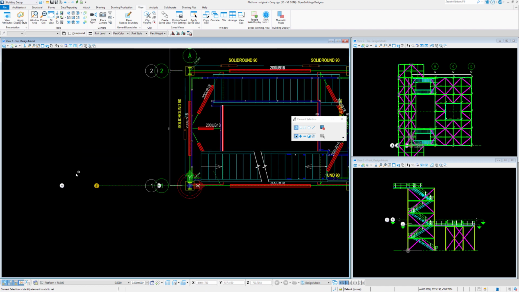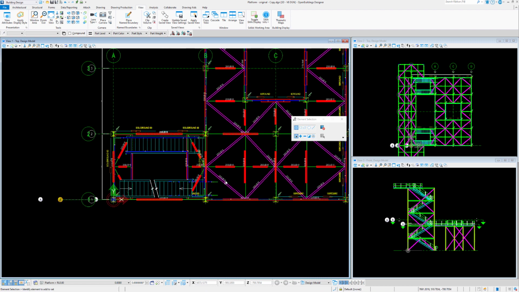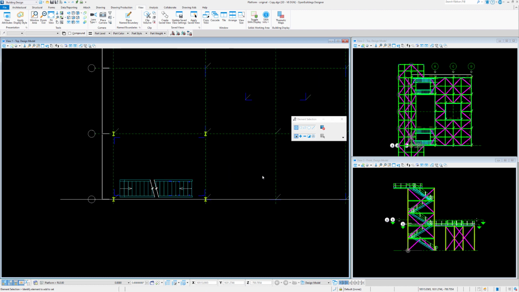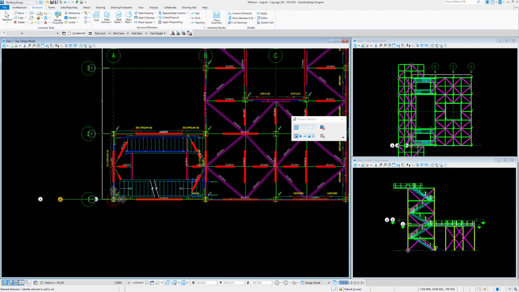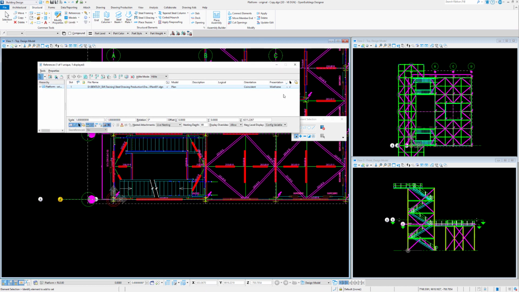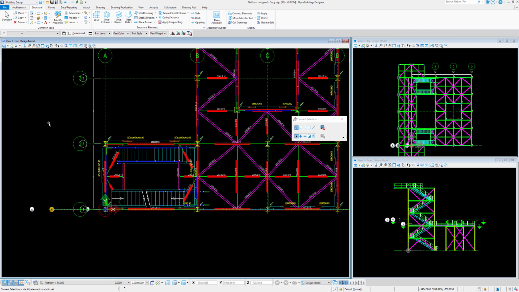Again, as we mentioned earlier, white markers are other markers relating to views. The yellow marker is the active view. What we can see here is some text. That text is a re-reference back in from the drawing model that it lives on. If we go to our references dialog box, we can see that the view is referenced back in, and you can turn the visibility of that reference on or off here. The other way to turn those annotations on or off is to hover over the mini toolbar and turn the annotations off.